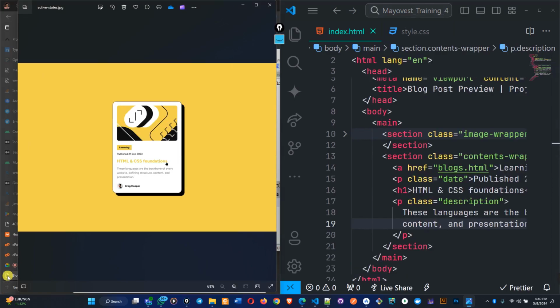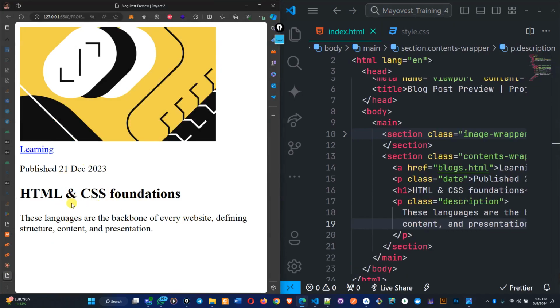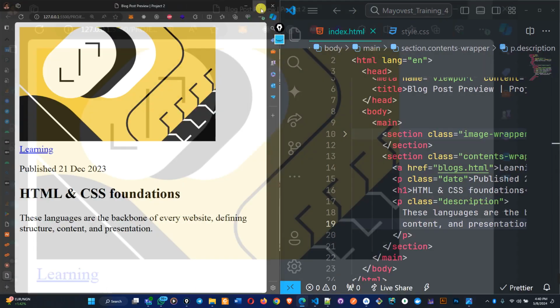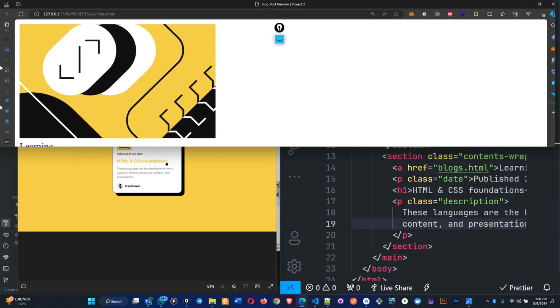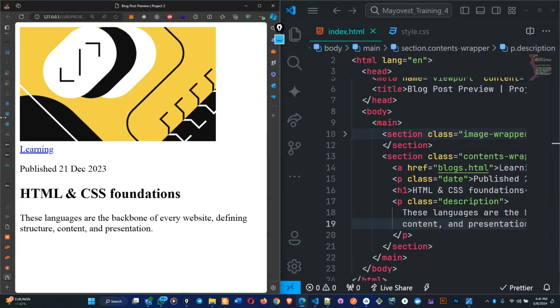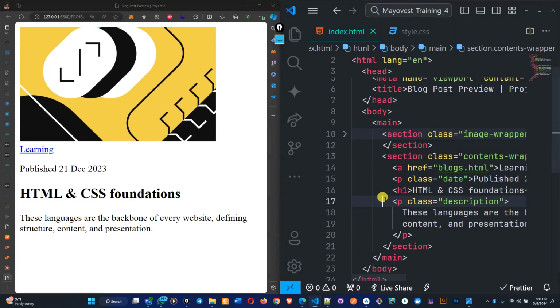If I go to the page, it won't be arranged correctly because we've not applied any CSS. Even though some of this content follows each other, they are not arranged the way we want them to be. If I expand this screen, you are going to see that a lot of things are not positioned correctly. In order for it to work, we need to apply our flex property that we talked about in the last class.